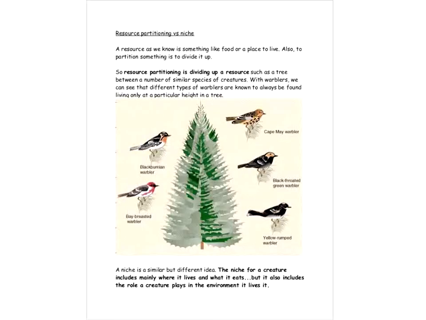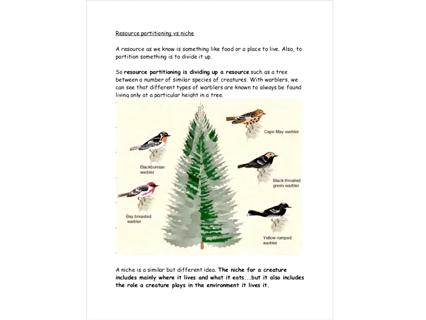All right. So this one's talking about resource partitioning compared to a niche. Now, resource partitioning, it's kind of cool stuff. First of all, let's look at a definition. A resource is something like food or a place to live, right? That's what we think of when you think of a resource. And to partition something is to divide it up. Maybe you guys have heard of partitioning a hard drive. That's dividing it up. So resource partitioning is dividing up a resource, such as a tree, between a number of similar species.